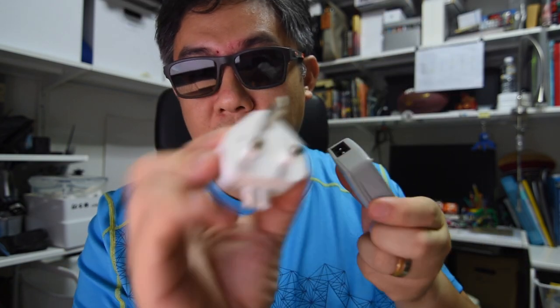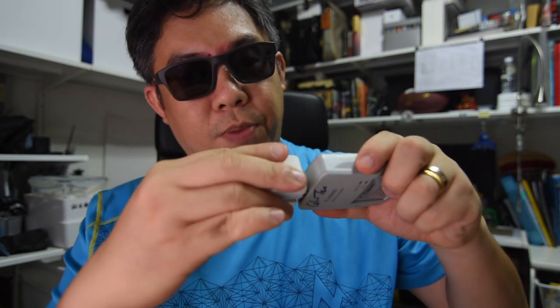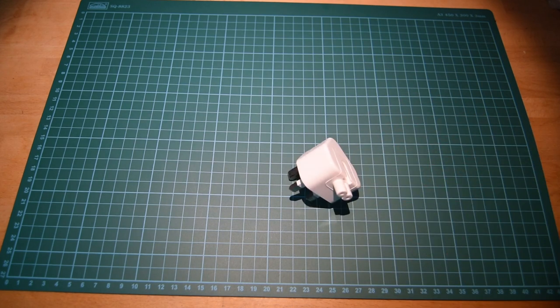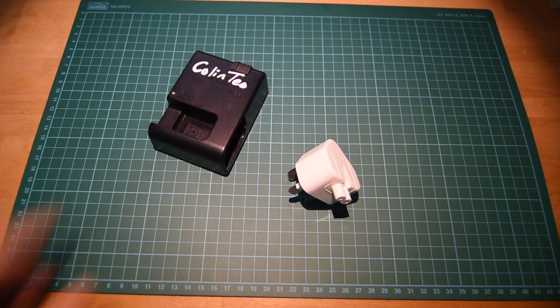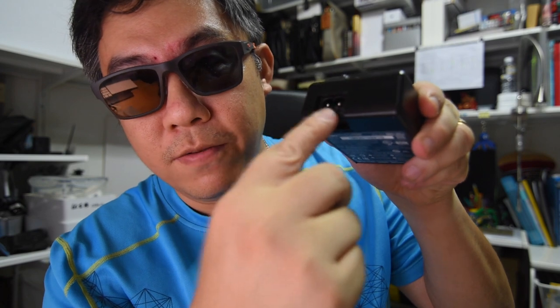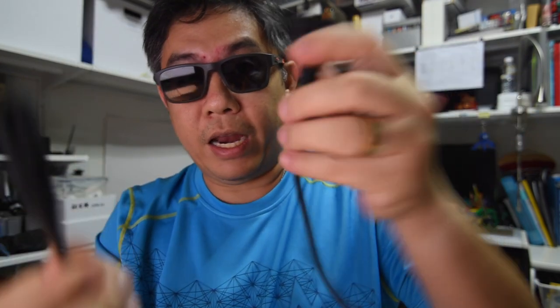But hey, thanks to Apple, I've got lots of these little adapter heads. They plug in and they plug to the wall — works very well. Here's the problem: they put the holes further in, so I can't plug it in. It goes in and it drops out. I want this, but I want it to be short, and I don't want this head.